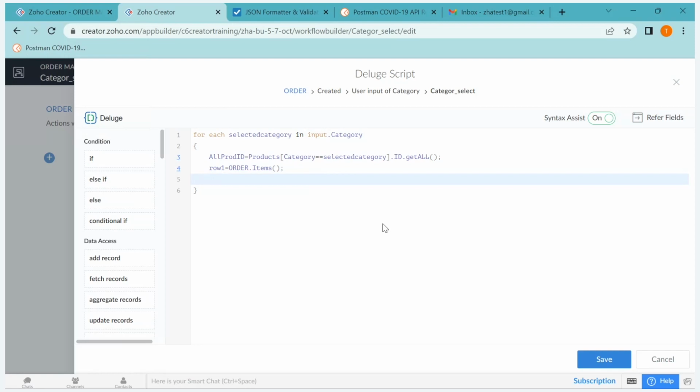Once I'll have to choose between the three categories, and then for the customer to select multiple categories, I'll have to iterate again. So that is why I am opening for each rec ID in all products. Let me open brackets again.